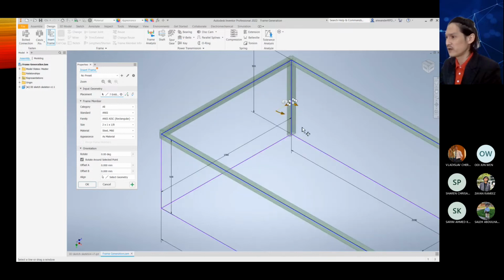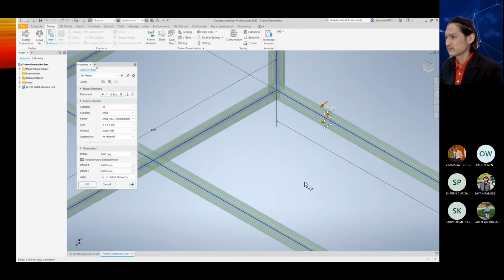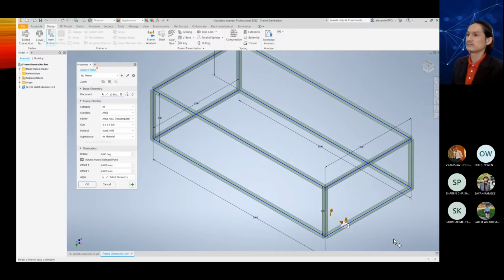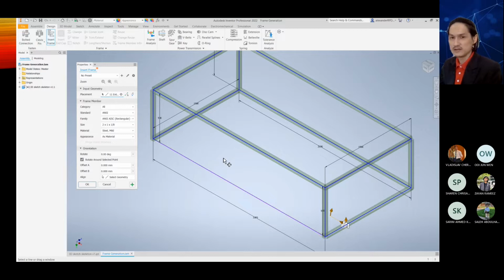Okay, so now I just select all the lines first. If let's say you want to deselect, just press Control, and then highlight it, then you deselect.